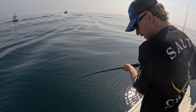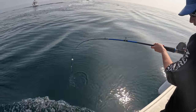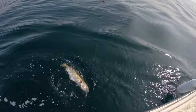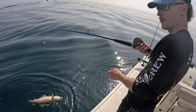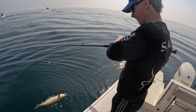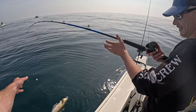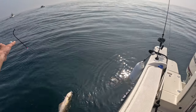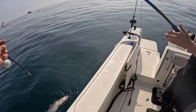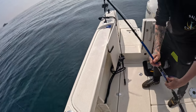What is that? You can see it. Nice big pollock. Oh, that is a big pollock. Yes! Get in! I'm happy with that. If you pass the lead to me, swing it over. That's it. And then you can deal with your fish. Load of slack on your rod. That's it. That's it.